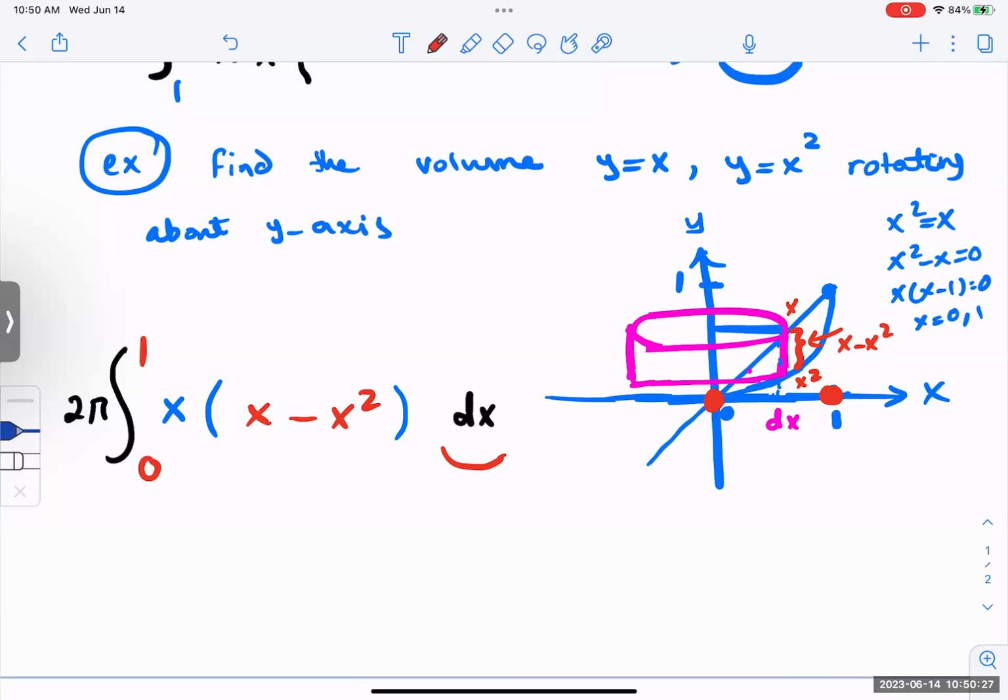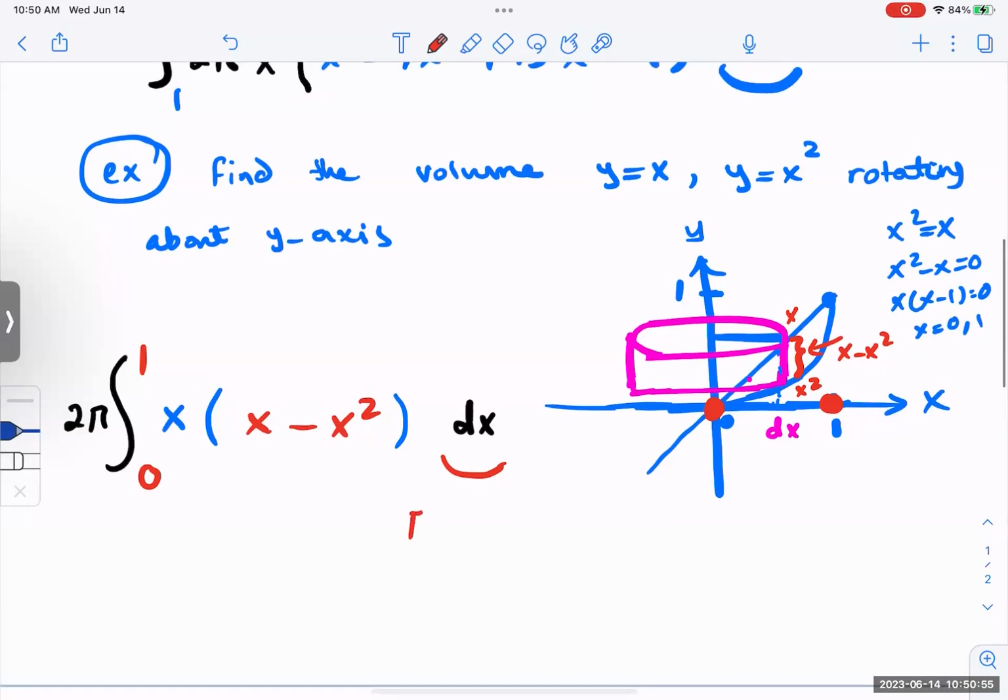You can copy that cylinder out and mark it, or you can mark it on the graph. I need to see some marking when it comes to the testing. Okay. I don't have the calculation. We can calculate. No, actually, I do have it. So your final answer probably should be pi over 6. So do the calculation: you distribute x, you take the integral from 0 to 1, multiply by 2 pi, and that's it.